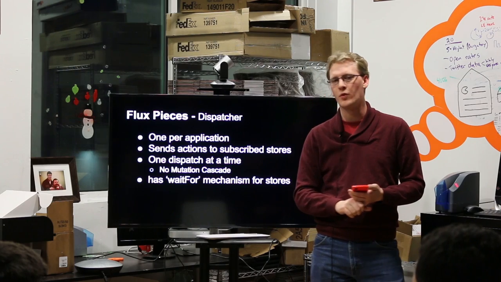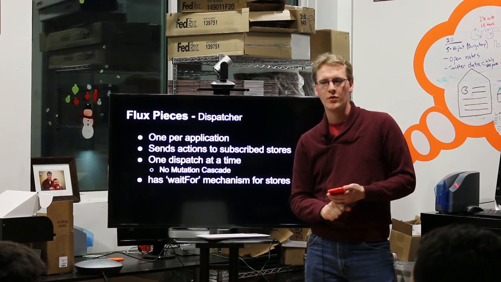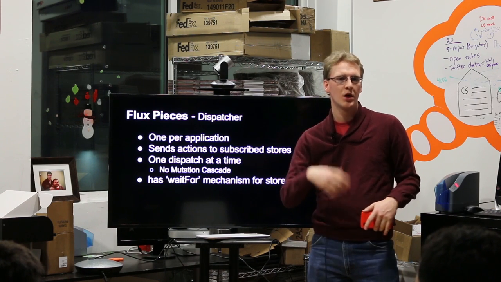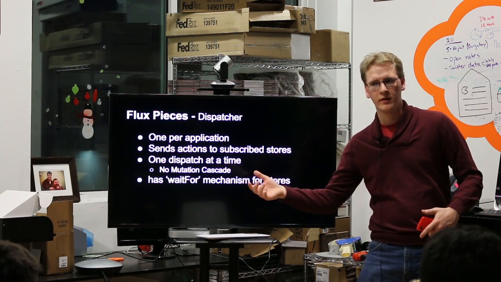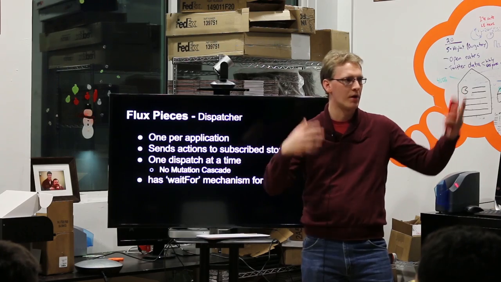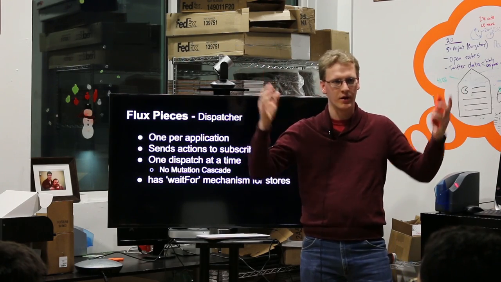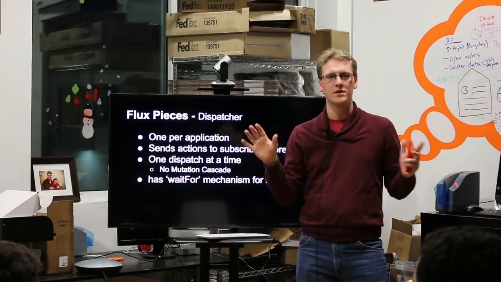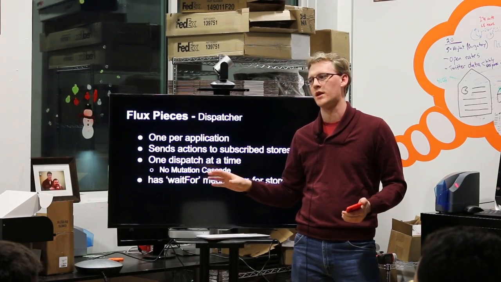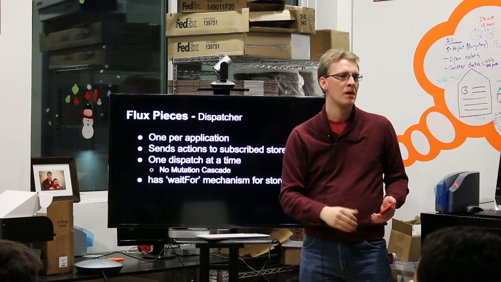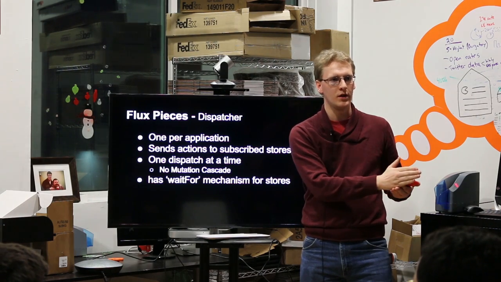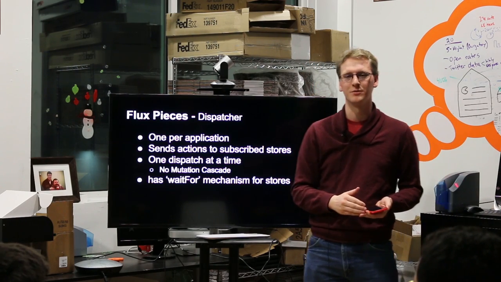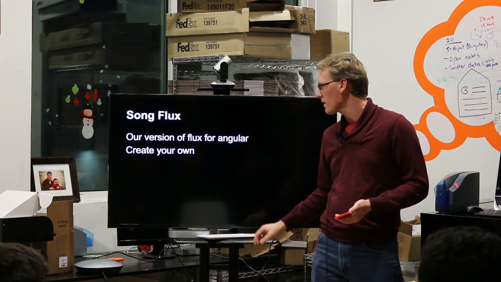And the dispatcher does also manage that only one dispatch is going to happen at a time, which means that you know that only one action will be processed at a time, which means that you won't ever end up changing an input field one place, watching the model change, that model fires an event, that triggers another update over here, and suddenly we have this mutation cascade where all of our models are listening to all of our other models, and everybody's trying to update all of the same model at the same time because they're all trying to keep track of the same things. We stop that, all of those pieces can fire their own actions which will get triggered in their own dispatch cycles, but we're only ever going to have one thing happen at a time, and if we ever put a breakpoint in there, we only get one unit of flow going through our application. Makes debugging very, very easy when you get some pretty complex interactions going on.